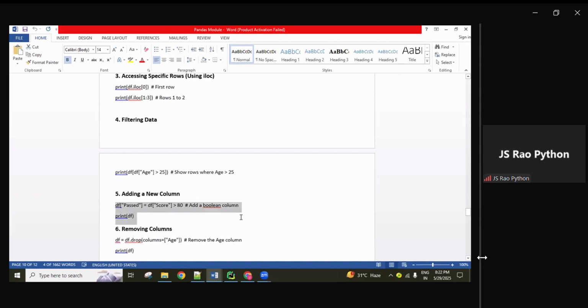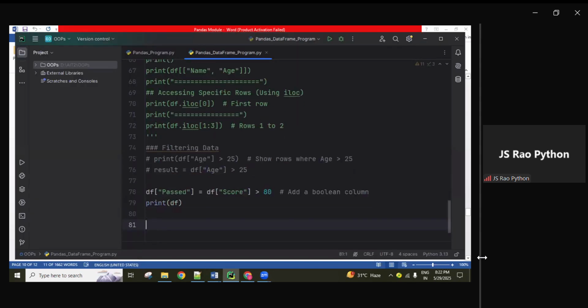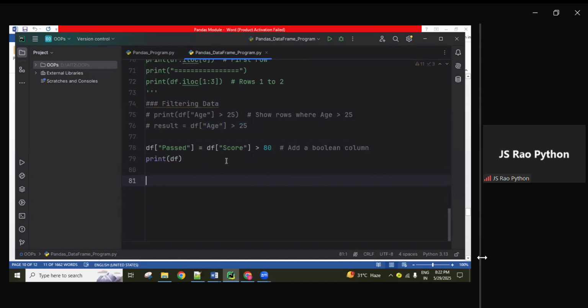So simply I will add this one. So here in this data frame, guys, score related column, greater than 18, add a boolean column to this, passed and executed.